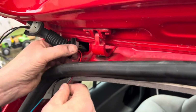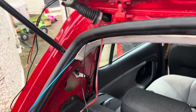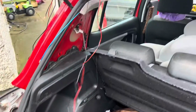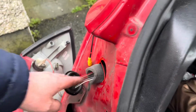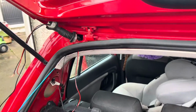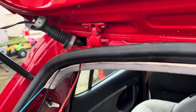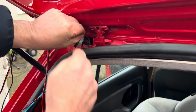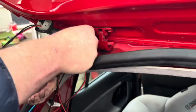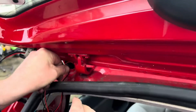So that's that there now, and then this one has to go through as well. This is the feed from the reversing light feed. That has to go through as well. So as you can see, that's coming through there, and through here like this.